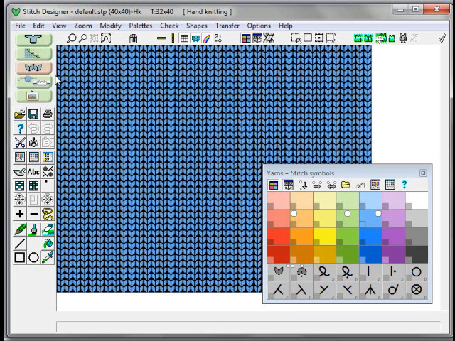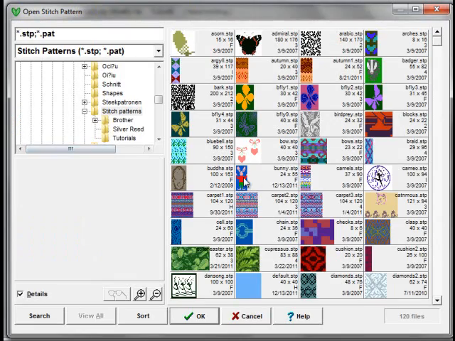Right now we're in the Stitch Designer section of the program. This is one of the 5 main sections of designing it. The most common thing that happens is that users open their single motif and then try to make a blanket or a sweater front and can't get beyond the multiple motifs that they get. This can be very frustrating. We're going to say open. This brings up our thumbnails browser.